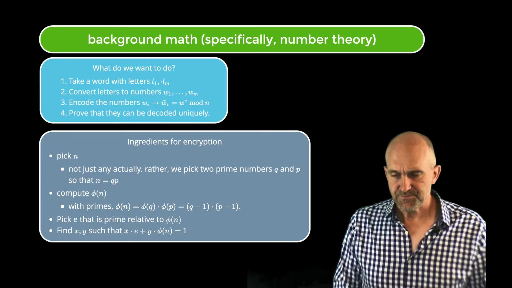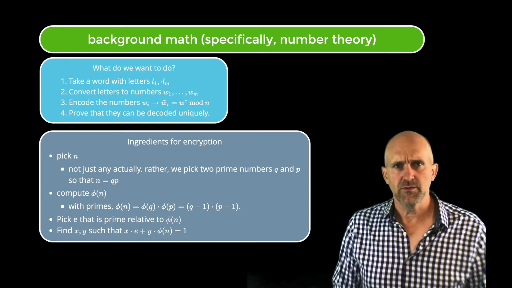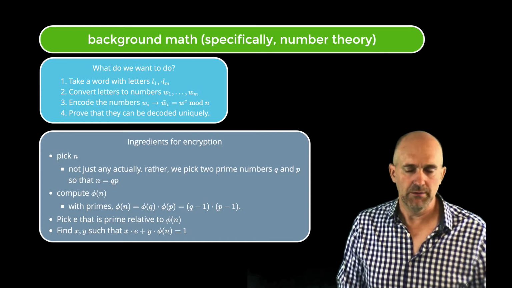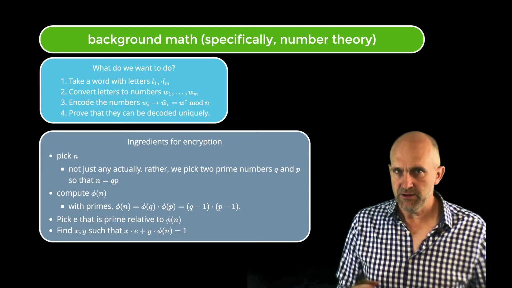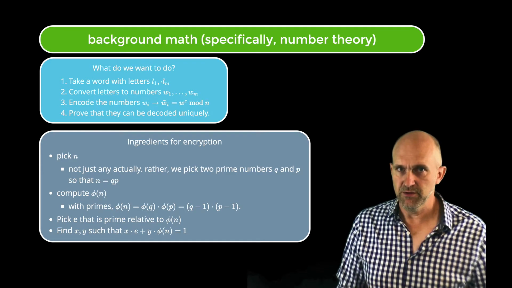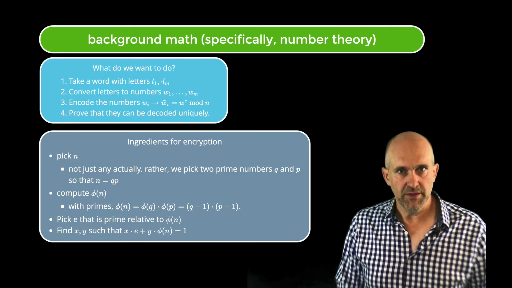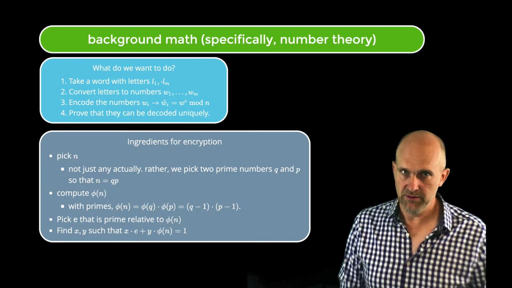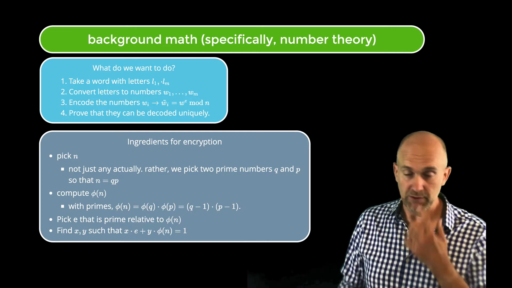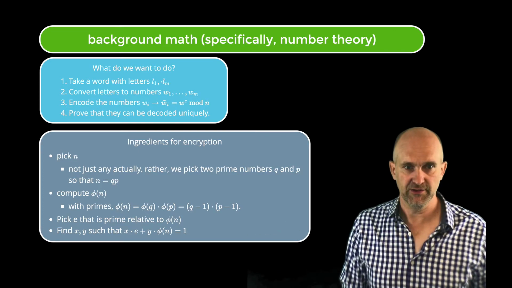Now, the example that I'm going to do uses 2-digit prime numbers. But in reality, what one does is pick prime numbers that are 75 digits long. And as we know from number theory, there's an infinite number of prime numbers, right? And we keep finding new ones. But we take some that are pretty large, actually.